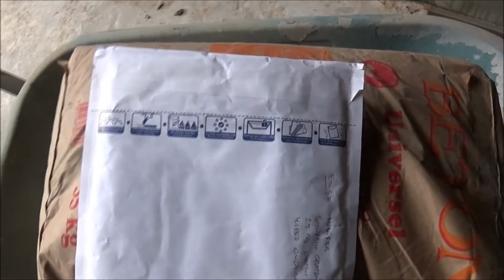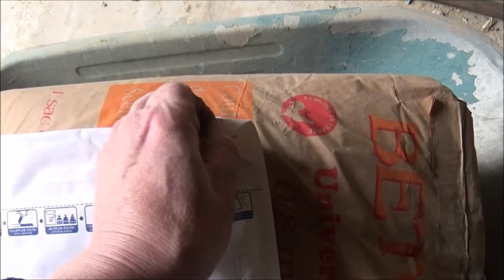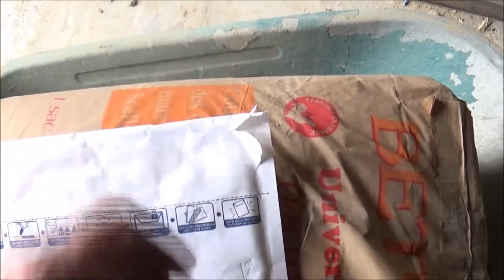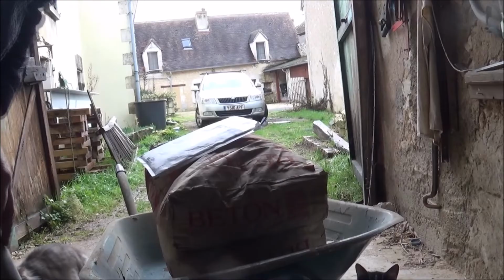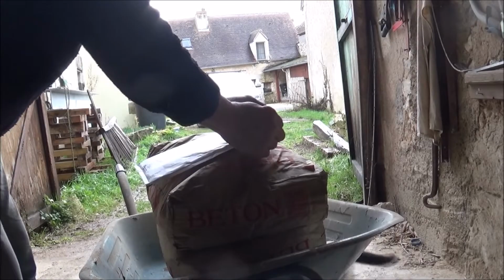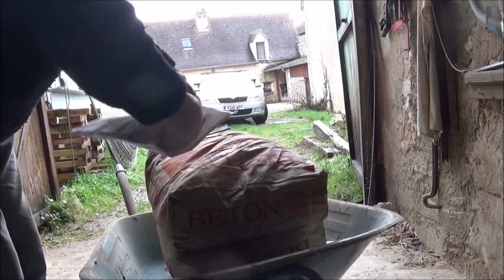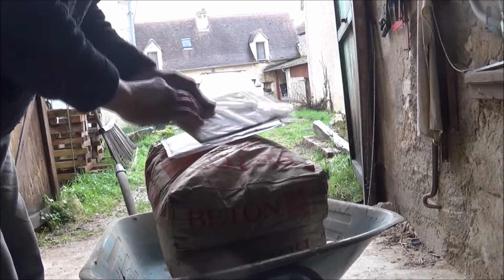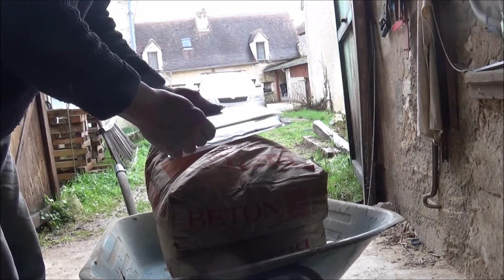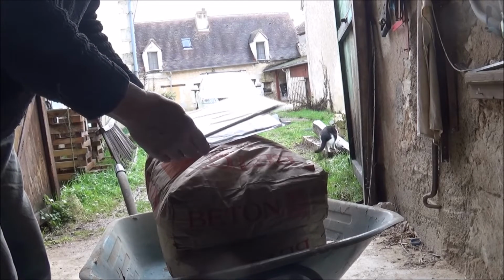Now, I need to find out how to open. Look. So we don't need a carving knife. Need to put the camera down though. Now, this was brought to me by the ordinary postman. And this is what it is. Haha, you can't see that in this light.